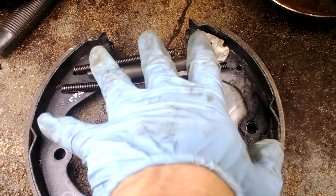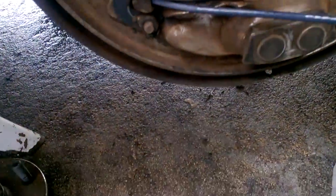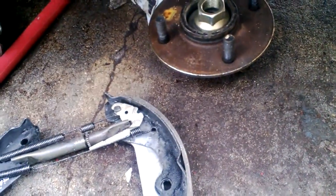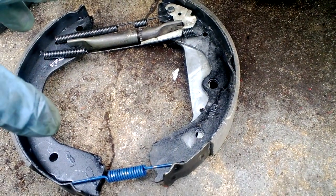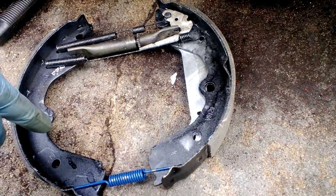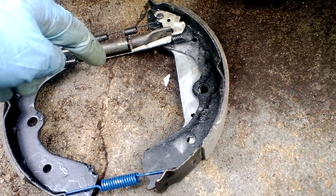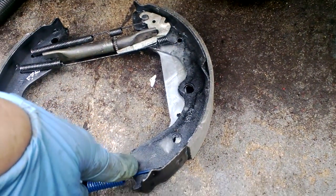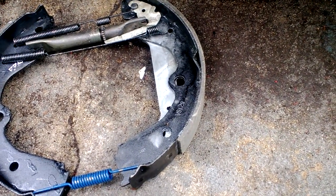So this configuration is gonna go right in there, and there are the pivot points that would go right here and here. I'm gonna try to pick this up without letting it fall too much and get it hooked onto that. I think I'm gonna have to keep these loose — I'll see if I can keep this one on, but I think I have to keep these loose to get it in there.